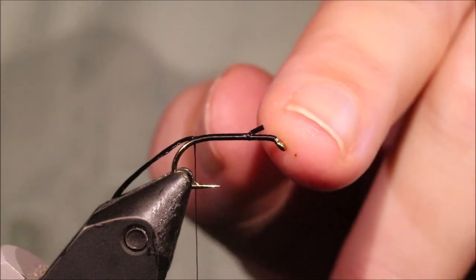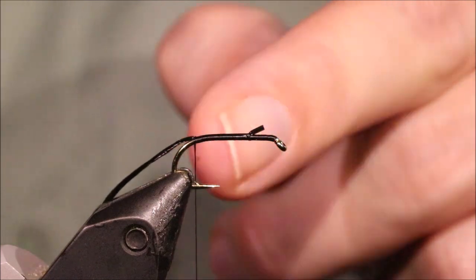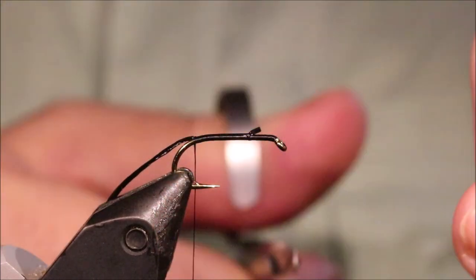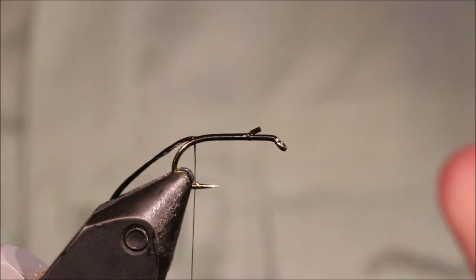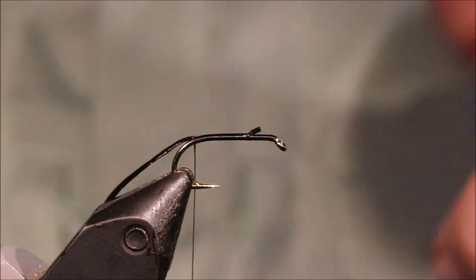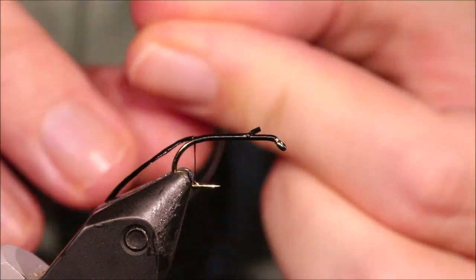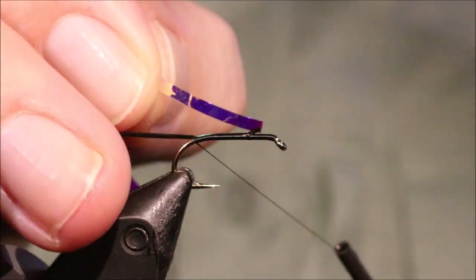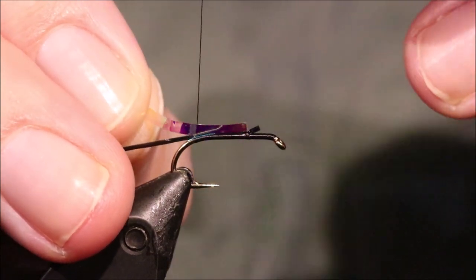See that tag end there I've left? It's half the length, maybe it's a wee bit long, half the length of the thorax space there. That'll give me a nice flat tapered area later, or smoothly tapered area I should say.